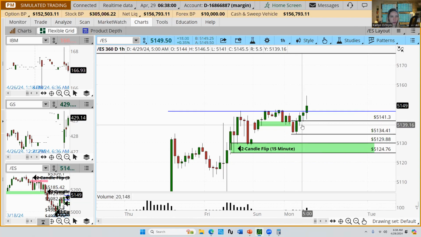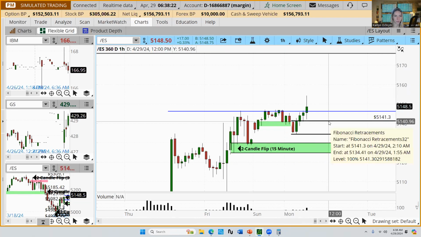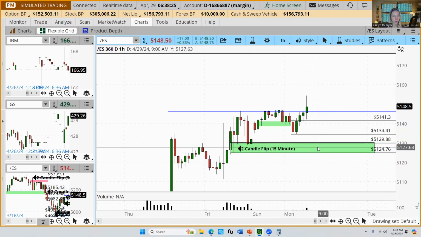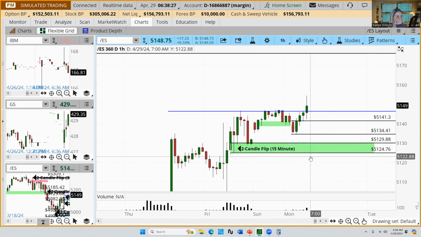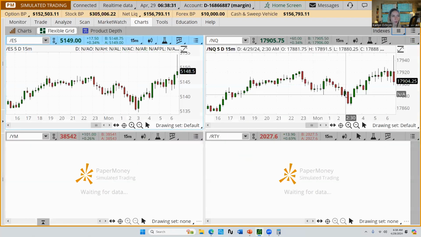Odds enhancers if price drops down into it on the 1/4 hour, which would be 9:45 Eastern, or the 10 o'clock reversal time, 10 a.m. Eastern. Those are some key times where we look for price to change direction. Let's see, we're coming back down now. Let's see whether to set up the long trade yet. Let's take a look at some of the other equity indexes. Just see where we're all moving.